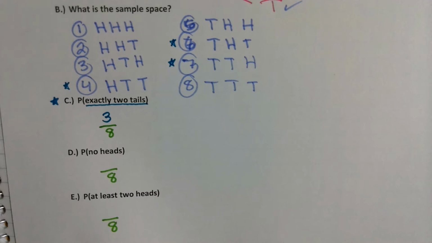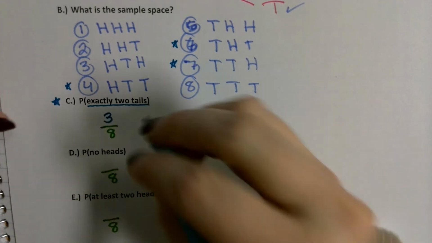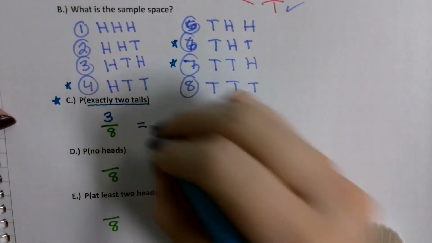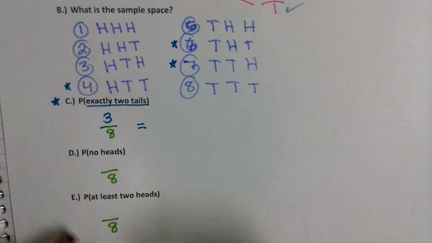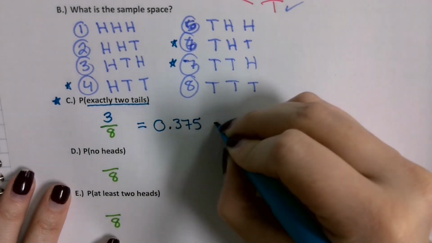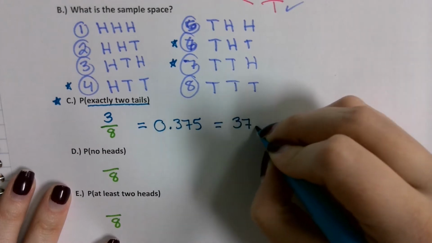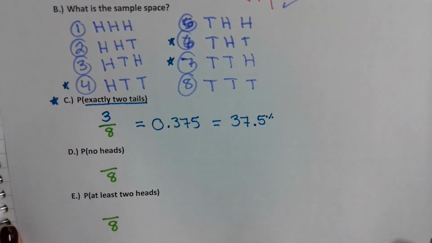No. When in doubt, check it in your calculator. You can type the fraction 3 over 8 and hit enter to see if it simplifies, which it does not. So 3 over 8. If you wanted to convert that into a decimal, 3 divided by 8, or just hit your conversion button, and you would get 0.375. And as a percentage, that would be 37.5% because you just multiply that decimal by 100.